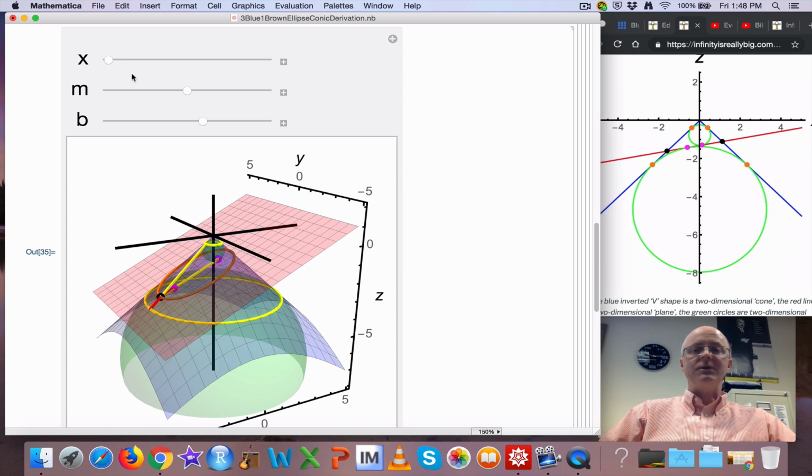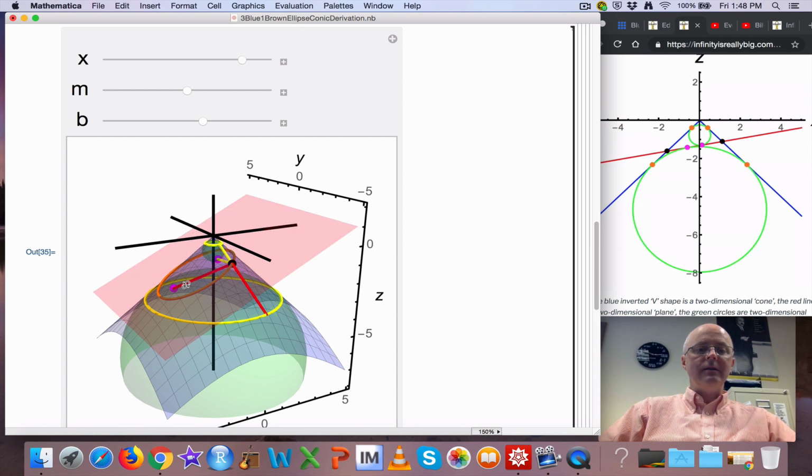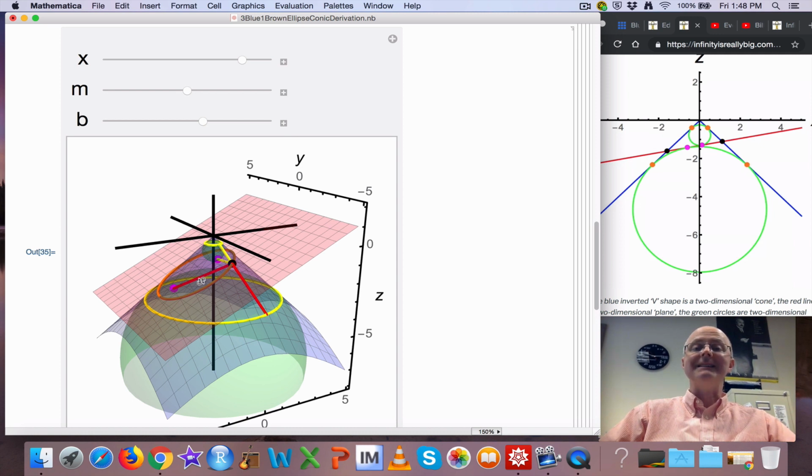The Mathematica demonstration has interactivity. You can move these sliders. I can change x, for example, and that changes where the black dot is on the ellipse, and changes these lines. And the focal definition of the ellipse, think about it here. If you look at the black dot and compare it with the two foci, and look at the lines between the foci and the black dot, the sum of those two distances has to stay constant no matter where the black dot is on the ellipse. That's the sum of the focal distances definition.